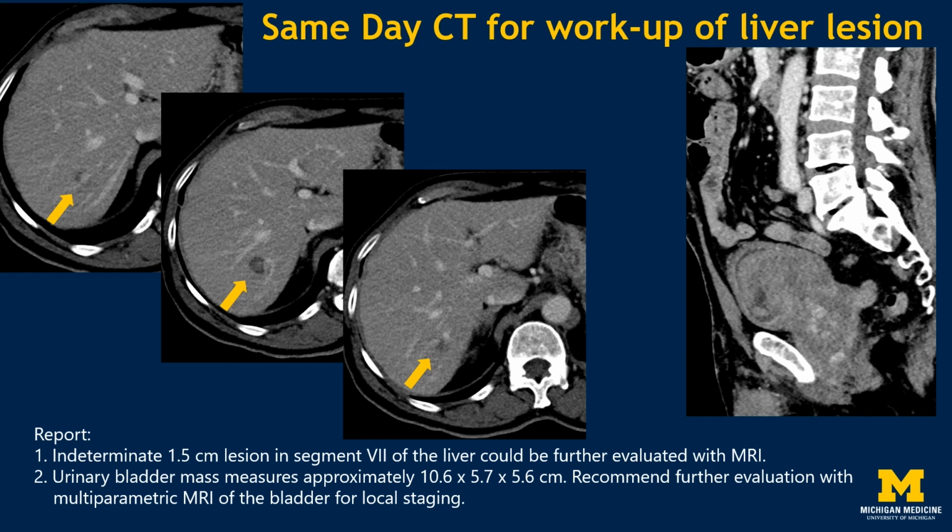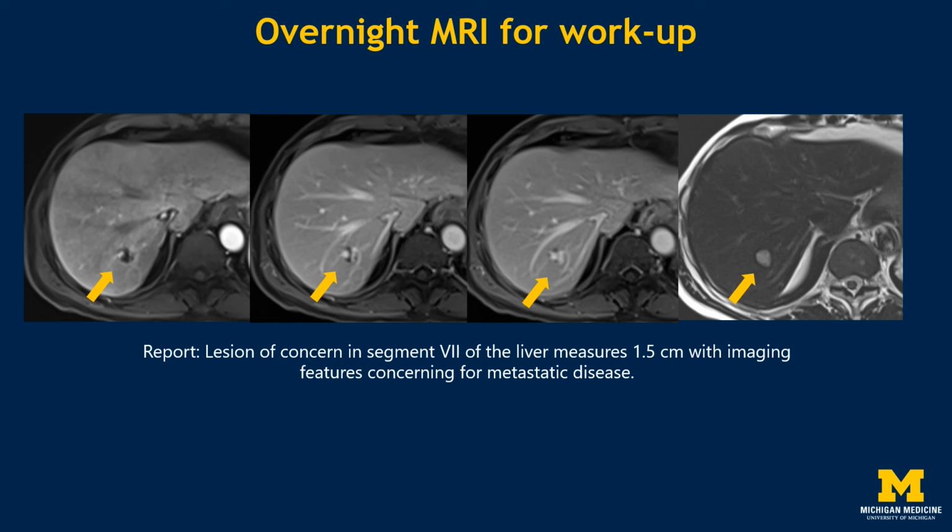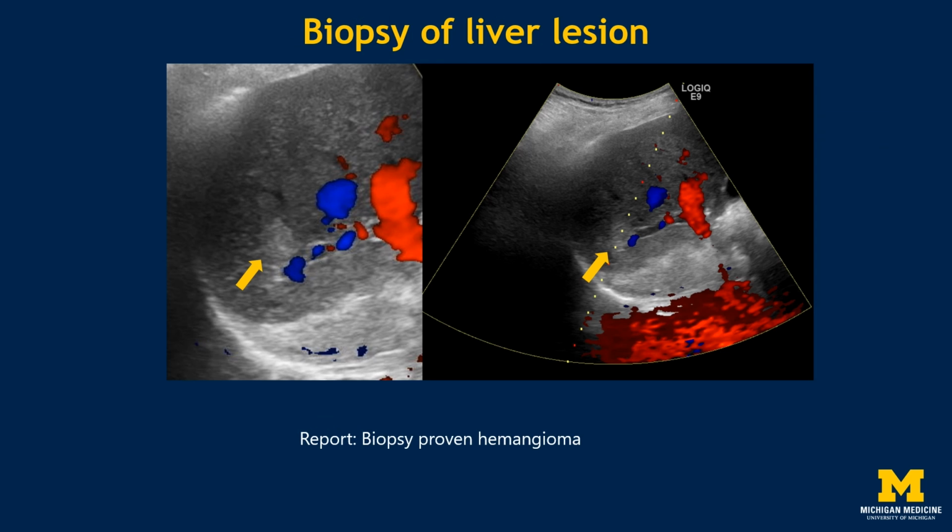The patient ended up having an MRI, and you can see on our dynamic post-contrast or multiphasic images, progressive nodular enhancement, light bulb bright on T2. So at this point, this really should have been diagnosed with a hemangioma. Move on, nothing further needed. However, the reader recommended biopsy. Echogenic mass again, avascular. This was biopsied, and it was a biopsy-proven hemangioma.